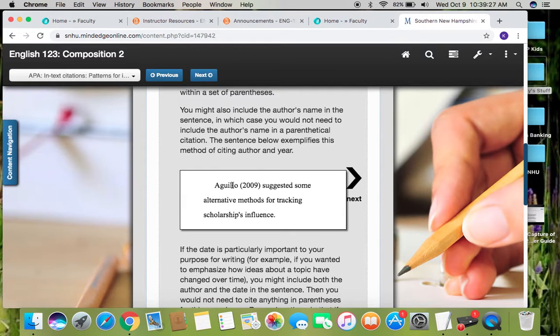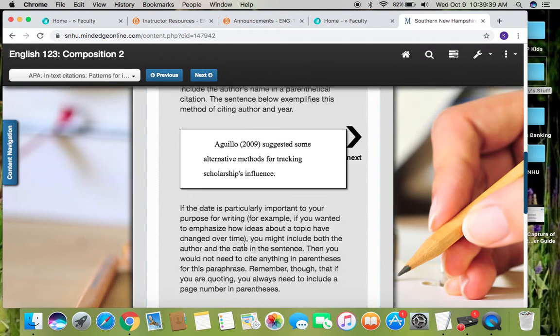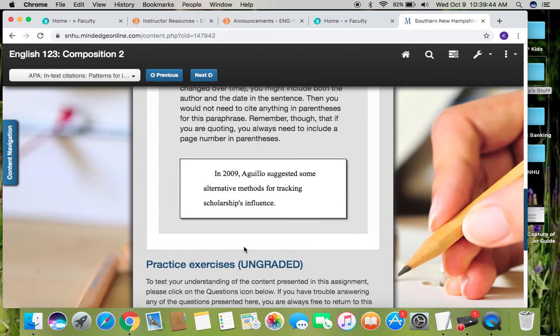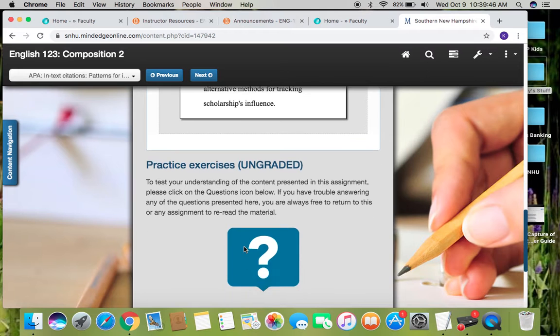And then it also tells you, if you end up giving information in the signal phrase, which is the phrase leading into the information, what is needed in that case. And so you want to make sure you really read this page carefully and that you understand it. Again, ask me any questions you might have.